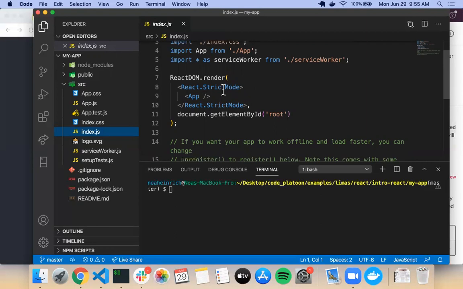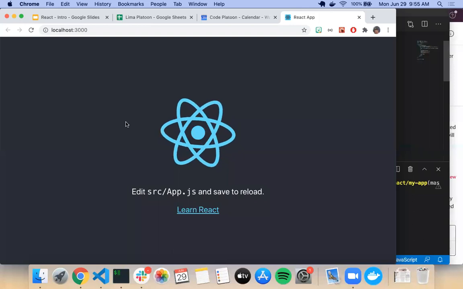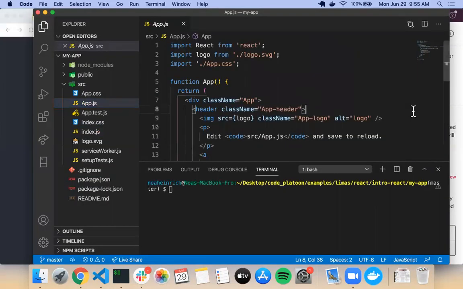React DOM takes our code and allows it to render to the browser. Importing App is where most of our code is going to start. So let's take a look at App.js. This is our very first React page. This is what's actually displaying here. Even though index.js is what loads it, App.js is what actually creates it.